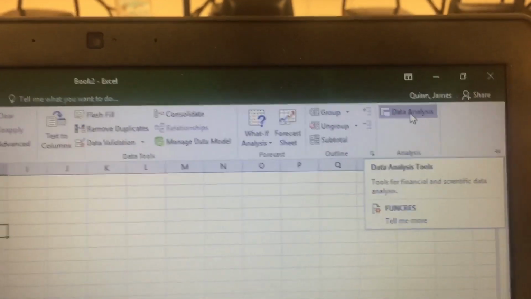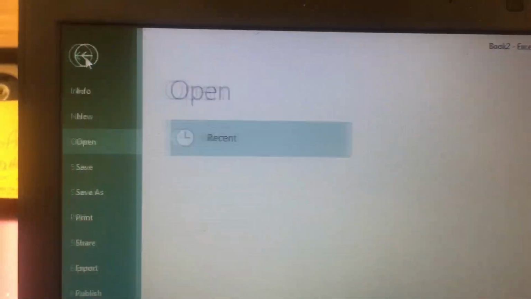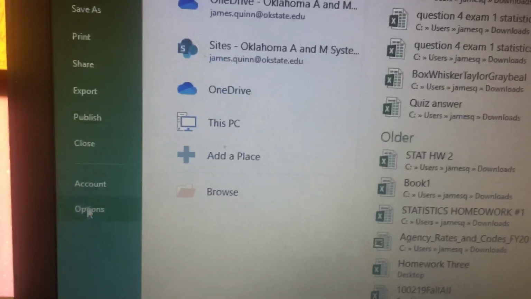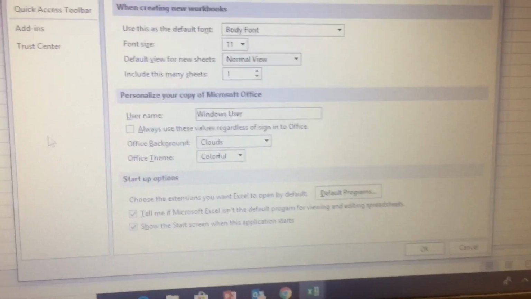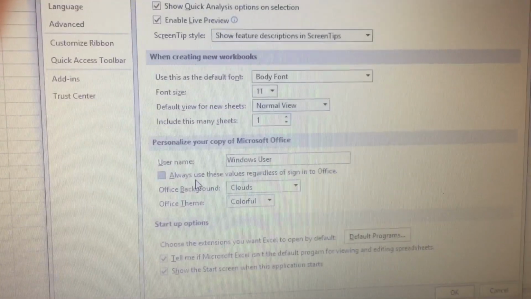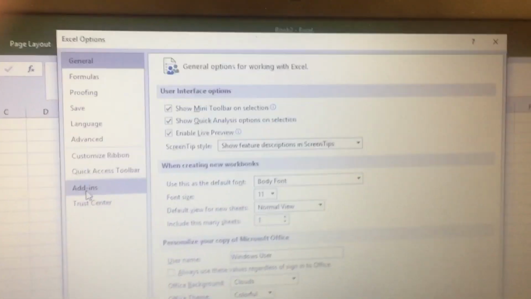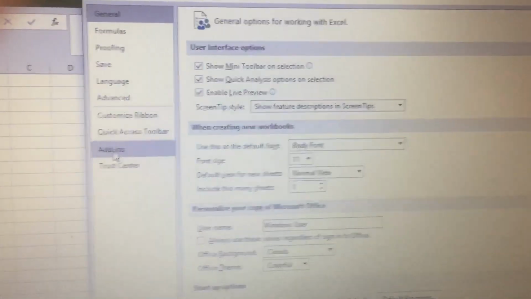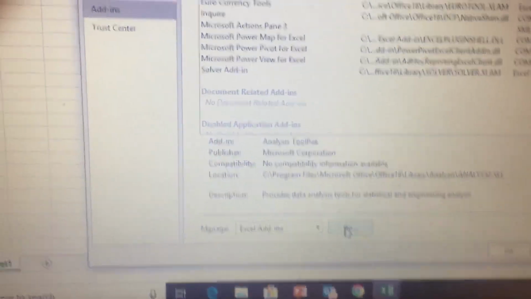If you don't have that, just go back over here to file, open up file, and then go down to options. You'll open up options, then go over here and hopefully you'll find something called add-ins. There it is right there. Open up add-ins, and what you want to do is go to Excel add-ins.